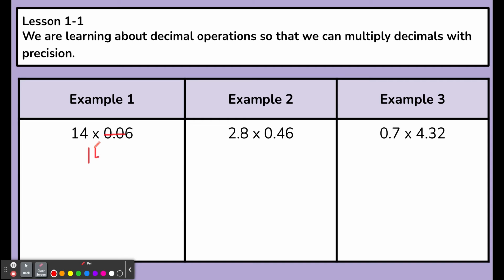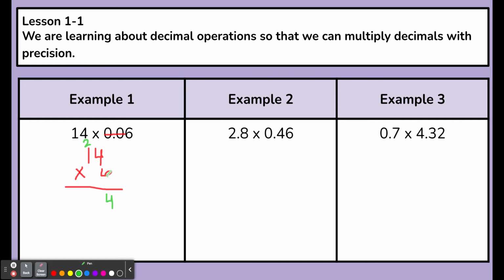So I'm going to stack the one that has the more digits on top, and I'm going to put the one with fewer digits on the bottom. That just makes my work easier. So that's how I'm going to set up the problem, and then I'm going to use my multiplication chart if I need to carry out the multiplication. 6 times 4 is 24. The 4 gets to be written down, and the 2 goes up top.